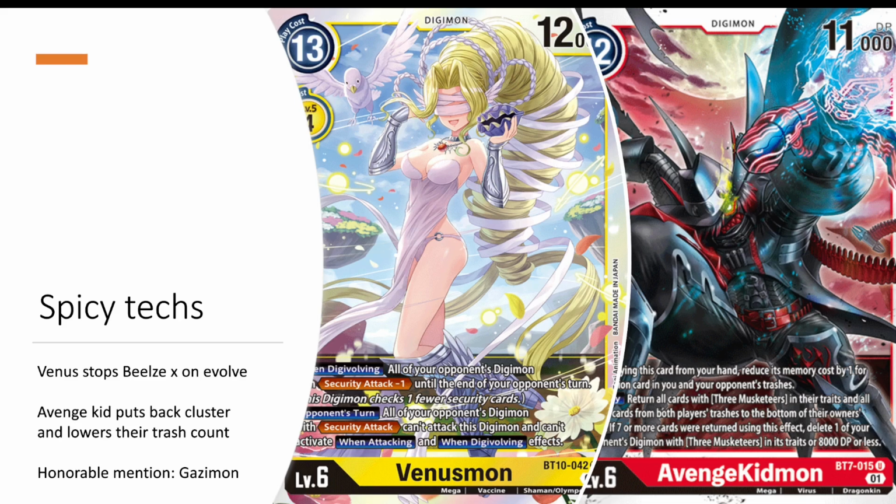But it does actually put back some of their cards that they want in trash, like 7th Full Cluster. That's an option card with the trash effect, so being able to put that back can save you losing a Digimon later on, and it does also lower their trash count. So maybe if they're sitting at 20 cards but you don't want them to get that blast mode unsuspend or that Impmon warp, you can put back like 5 or 6 cards with the Avenge Kidmon effect.